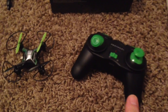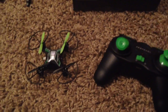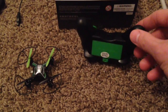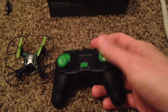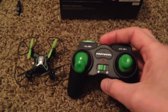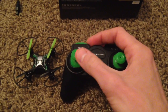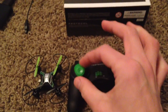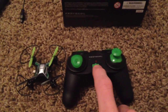It's funny because the transmitter in a lot of ways looks like the PlayStation controller, but that's okay because the SEMA X13 and some of the other SEMA RC quadcopters, they look like Xbox 360 controllers, so I guess you got the best of both worlds. But this looks like a little tiny PlayStation controller. It's kind of funny, but it does fit my hand pretty well. Just like PlayStation controllers do, and the cool thing is the toggle, like the yaw left and right, the altitude up and down, and of course the left, right, forward, backwards. These knobs feel pretty solid.